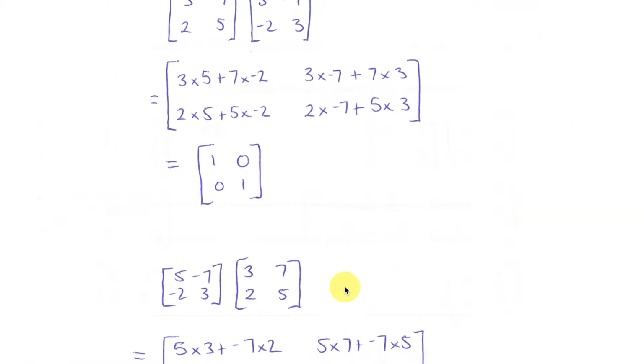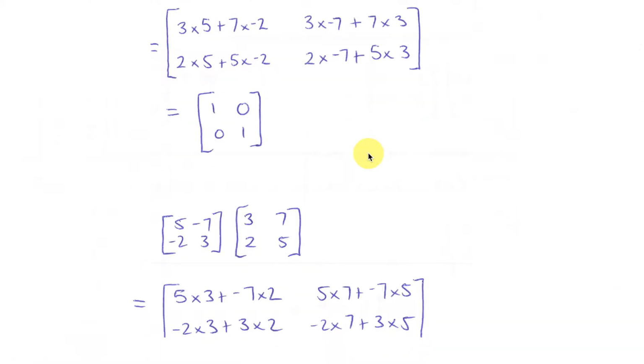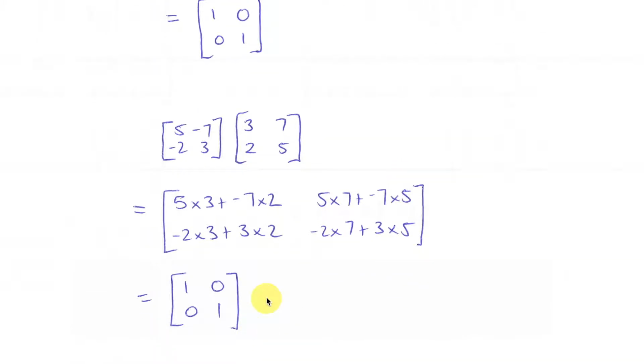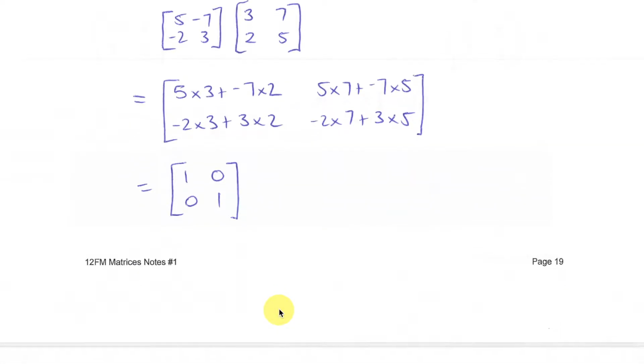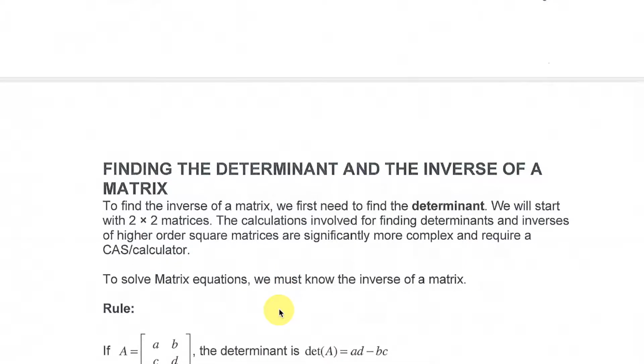We also need to double check it. So whilst we've got that first matrix multiplied by the second, let's test it out by taking the second matrix and then multiplying that by the first. So we'll change the order here. So you can see I've changed the order, and then when we calculate that, again, the identity matrix is the result. So we've verified that those two matrices are inverses.